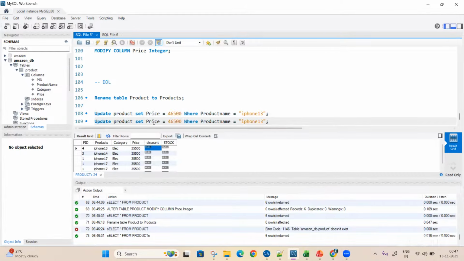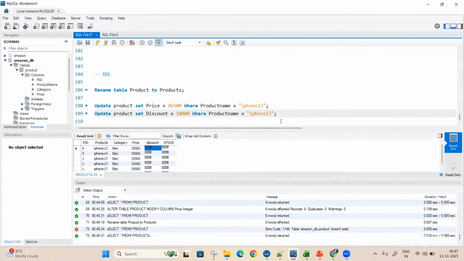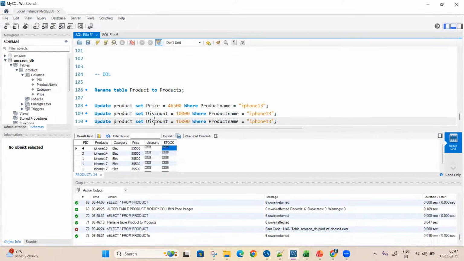Right? Yes or no? Is it correct? Okay. Now, again, I'll say go and add stock of 10. Again, what will we do? Stock equal to 10.